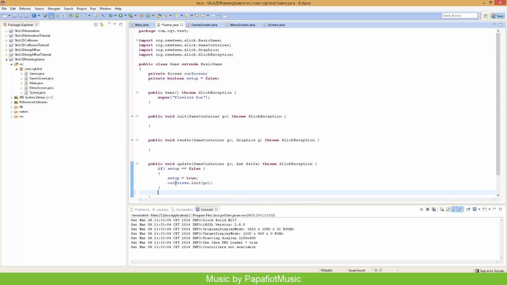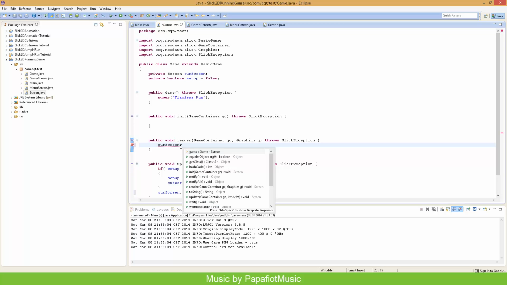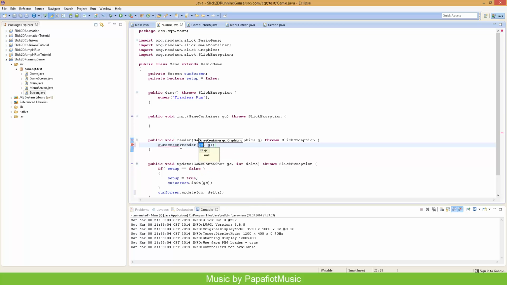With that I want to init our current screen. And we want to call our subscreen's update and render methods. That way we will have a basic view system, which is nice to have in that short amount of time.